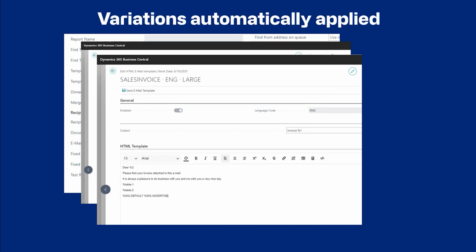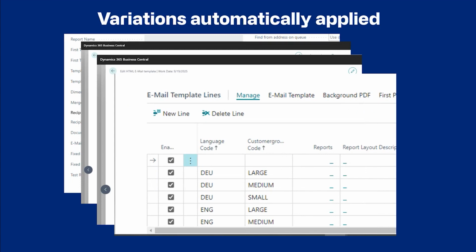And it will apply automatically in accordance to the filters that have been set up in the template. And you can build these in as many variants as you would like, and they will all be automatically applied as soon as there is a hit on the filters that you have used, in this case, the customer group and the language.